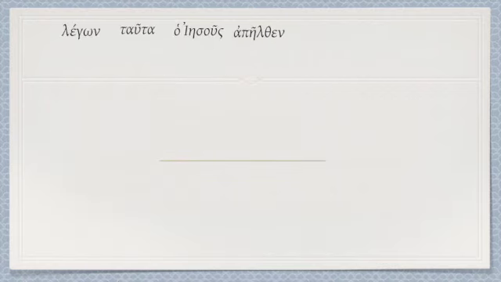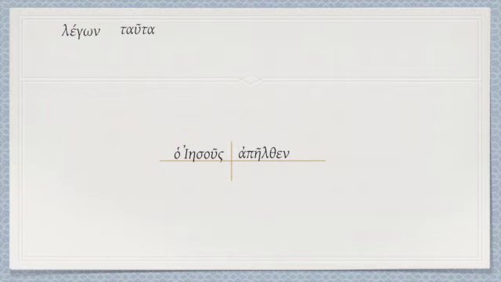And so if we wanted to diagram this, it's pretty straightforward. We would put our main clause on the baseline, so Jesus departed, and then our participle would go on a vertical terrace. And then the direct object of that participle would go after an object marker. So the diagramming for our participle clauses is going to be pretty straightforward. Particularly an adverbial participle, you want to put it on that vertical terrace. So Jesus departed, saying these things.